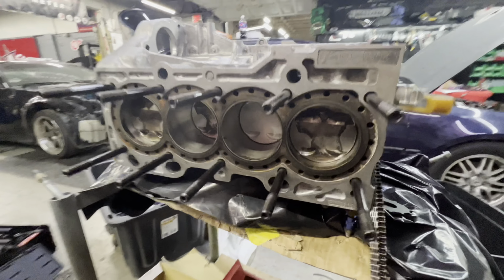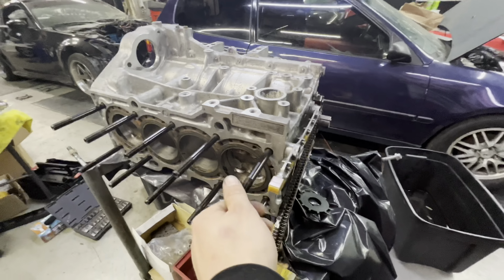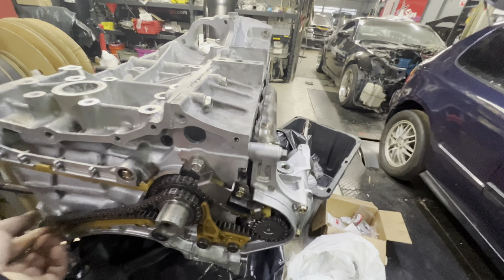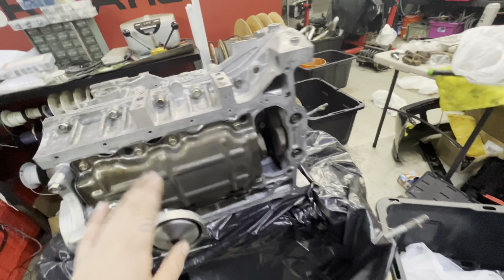All right, so we got the bottom end assembled, which is sweet. We got our new rods from Inline Pro. Pistons are all in, rings are gapped. Put all the head studs in. Started putting some of the timing stuff on. Oil pump, windage tray. We got the head washing in the parts washer over there. Getting ready to get that with the cams. And get this thing together hopefully tonight so we can put it in the car this weekend.